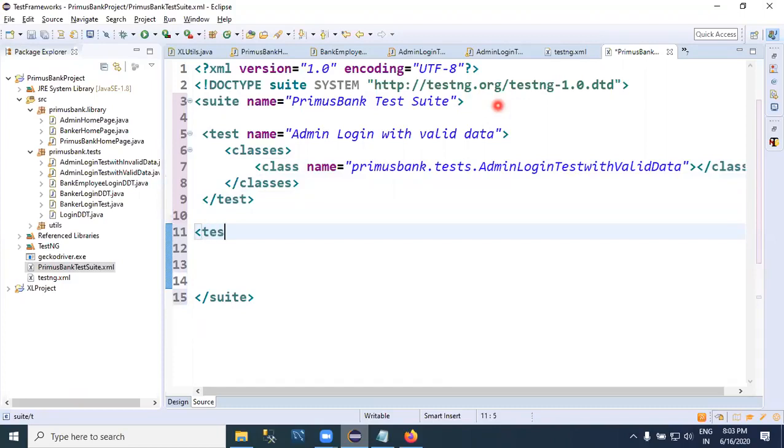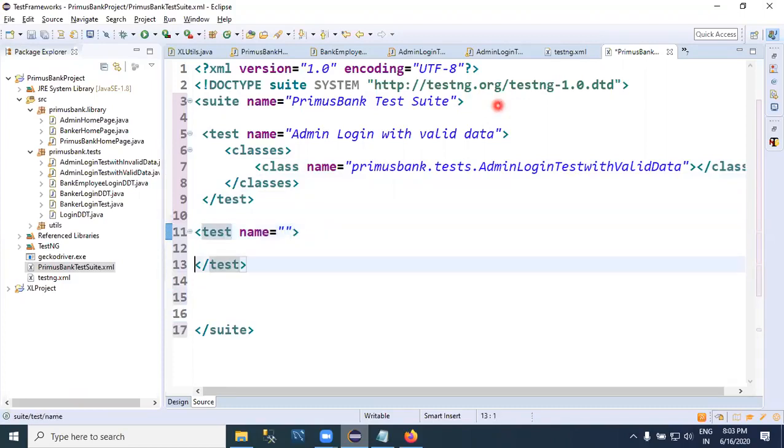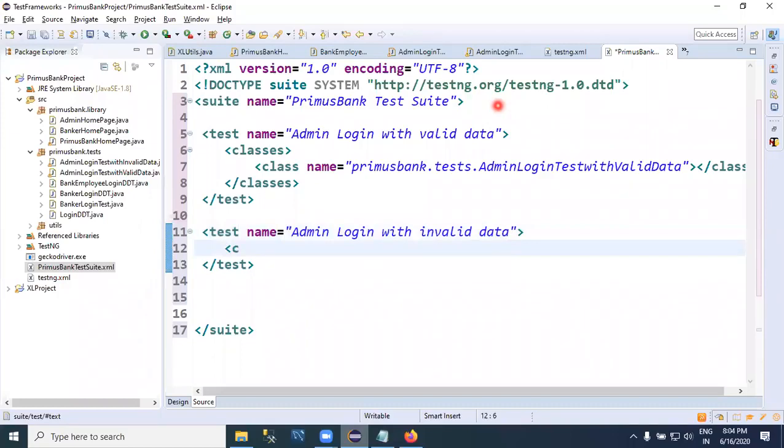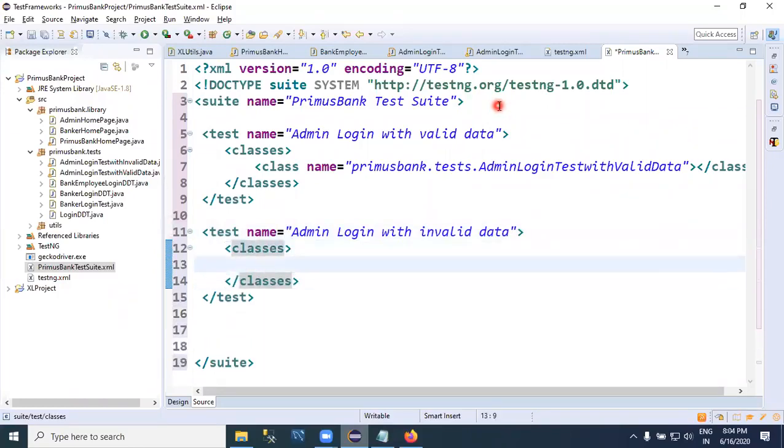Now the second test case. Class name, admin login with invalid data. Classes, class path.